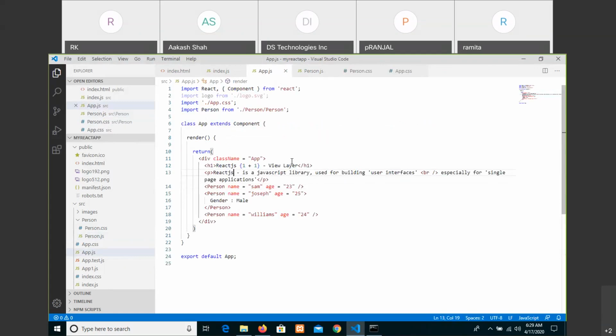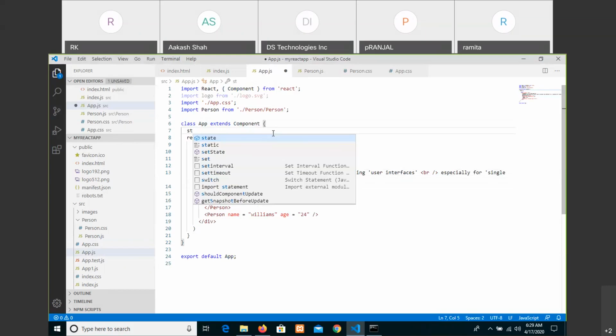Let us write in the app component itself, a state.